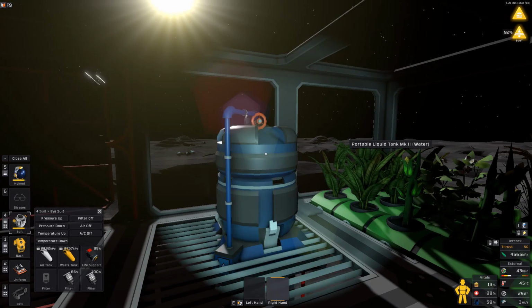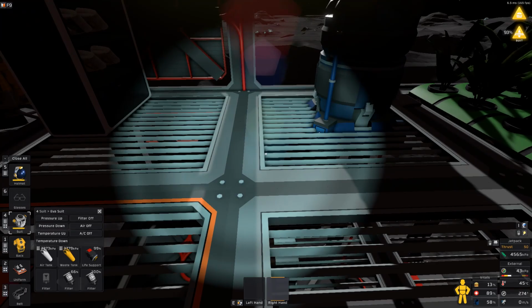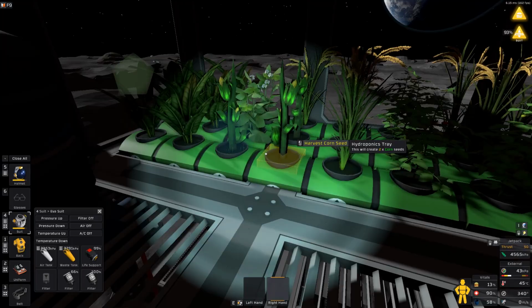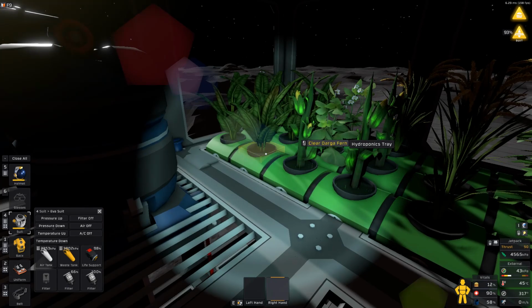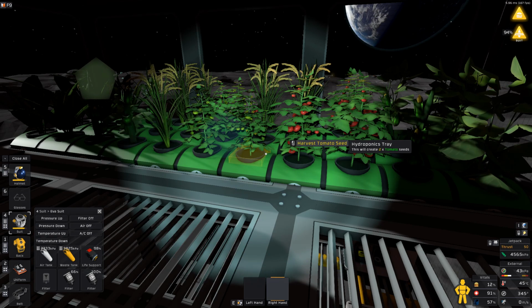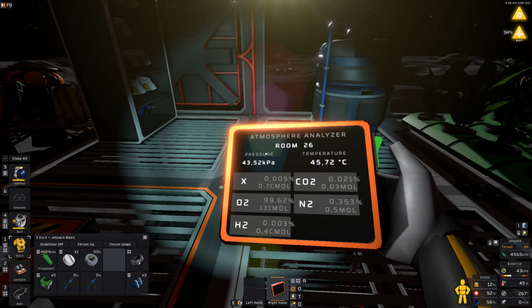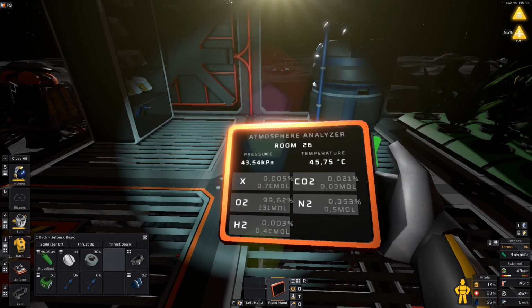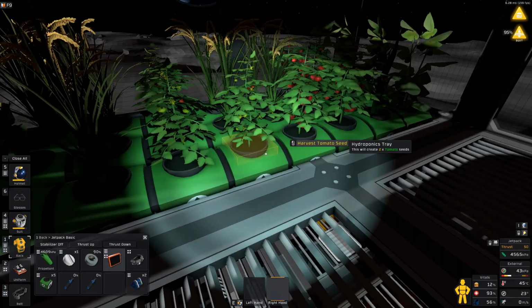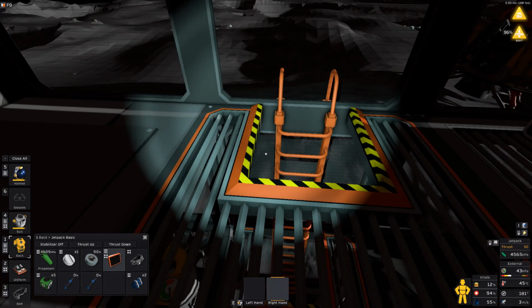We are definitely building up pressure in the base. It's now 43 kPa here. Last episode we noted 35, and we have gained gases. And the reason we are gaining gases is basically the plants. I've shown this in other videos as well, but the plants can output more oxygen than they absorb in CO2. They will do it when the CO2 levels are really low. So you can see the composition here is 0.02% CO2, and when it's that low, they will generate more O2 than they take up as CO2. So we are actually gaining mass from the plants, as well as from the ingots, of course.